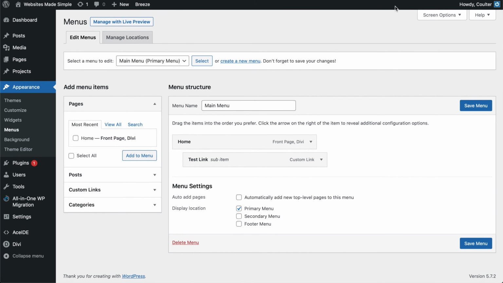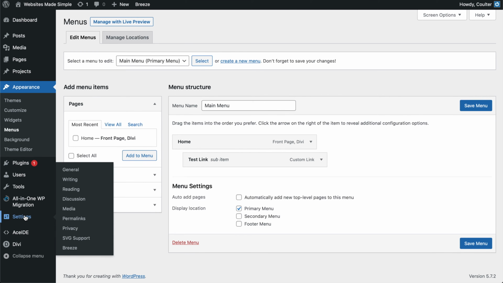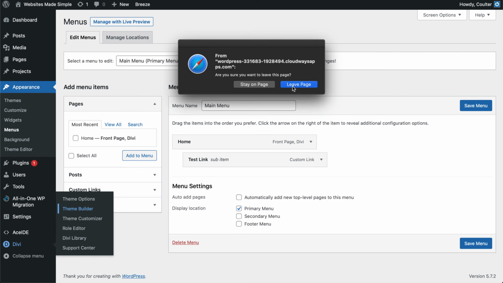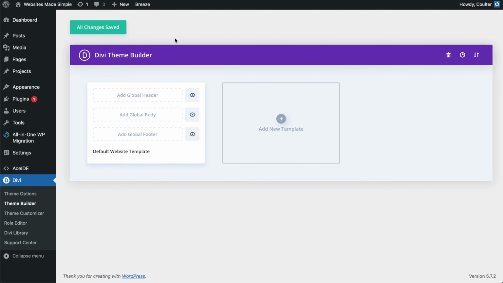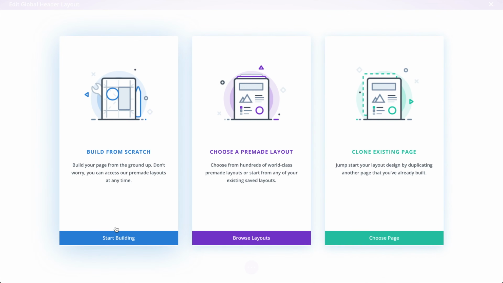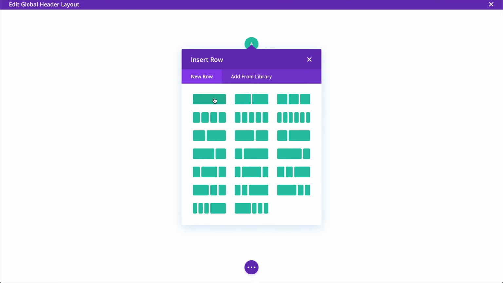What we're going to do now is completely replace this with a custom header, and how we do that is we go to Divi Theme Builder. This is a new feature as of Divi 4.0, I believe. And this is really handy if you want a header that doesn't really fall within the guidelines of all the settings we just displayed. So we can go to Add Global Header, Build Global Header, and I'm going to build from scratch and do, let's see, I'm going to do this look here. I'm going to have the logo in this little box and everything else in this right box.